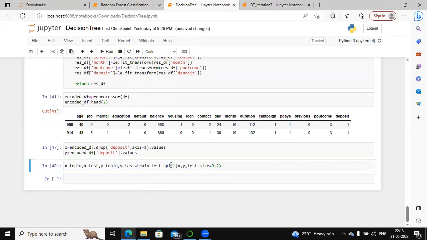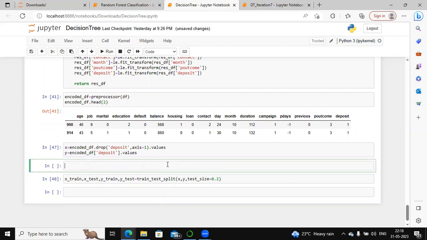Let me call this section splitting data into train and test.